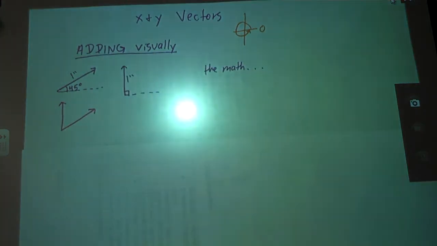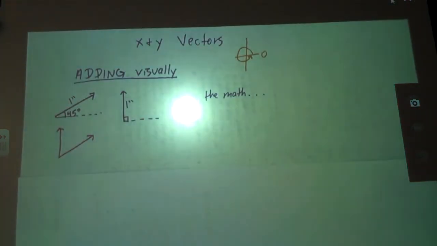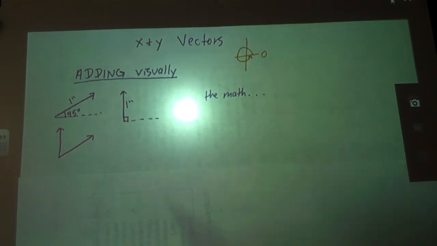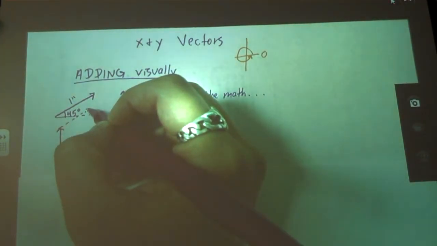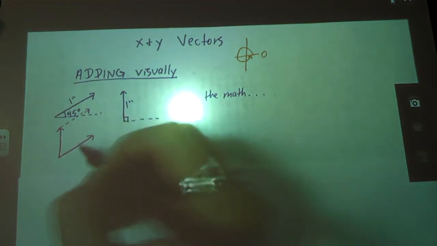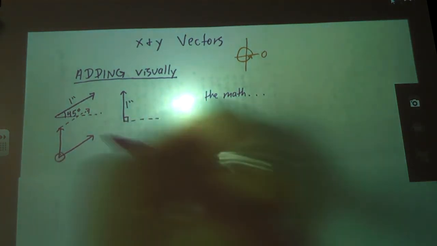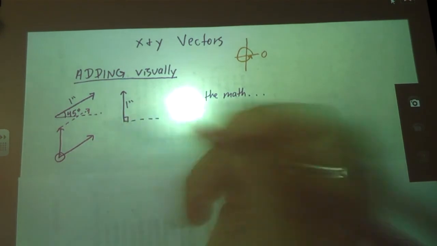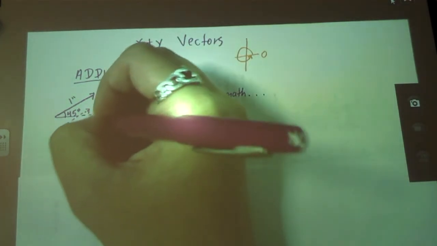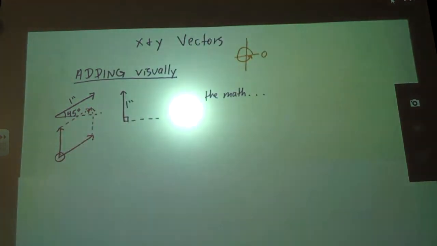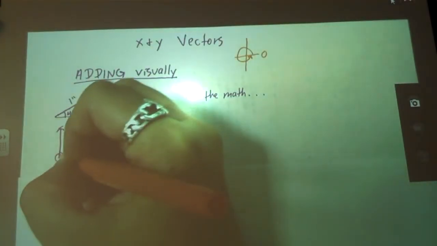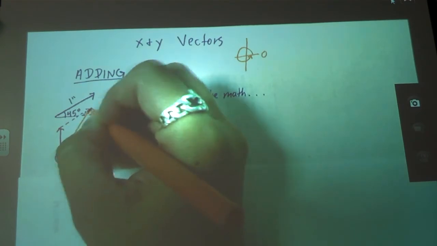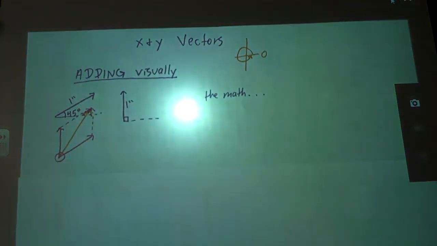And the way that we do that is called the complete the box method. This is going to run into itself, so I apologize. And all you're going to do is create a mirror image of your arrow here. We put them tail to tail. We create a mirror image of the lower part of my box. We create a mirror image of the top of my box. And then we will draw our resultant vector from corner to corner. And there you have it.